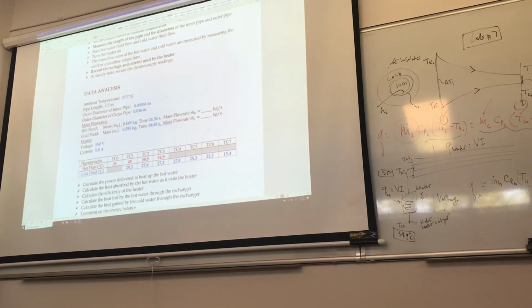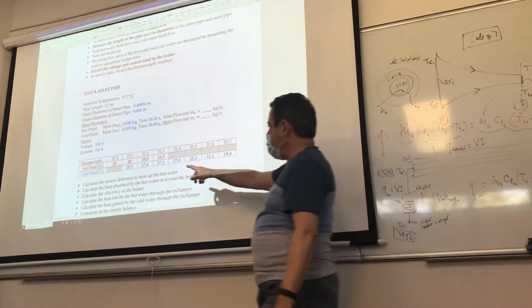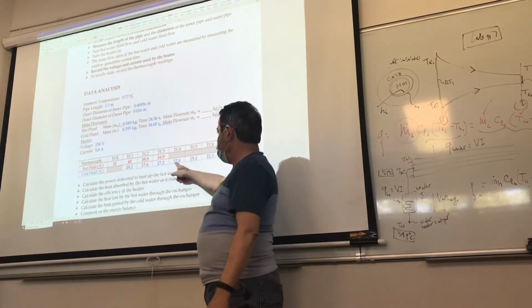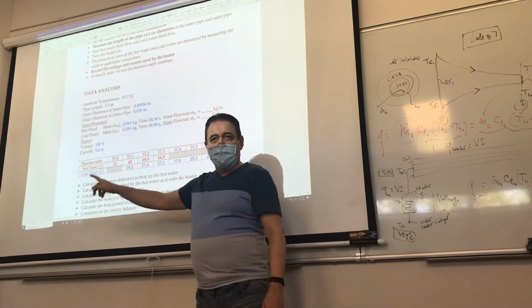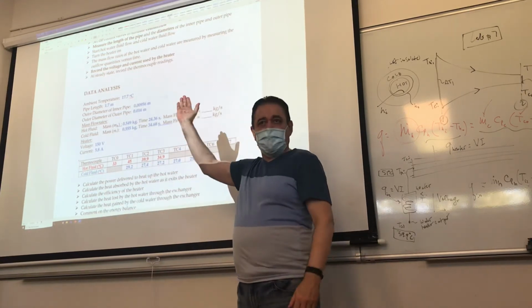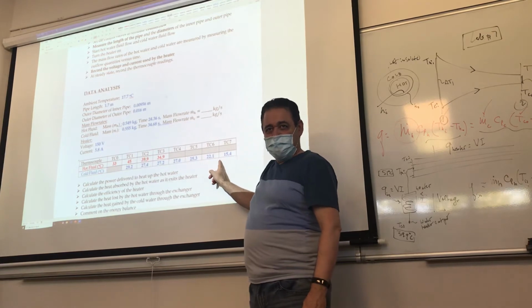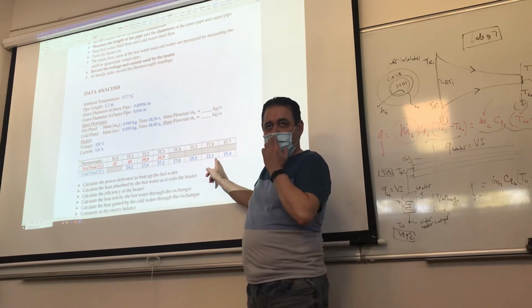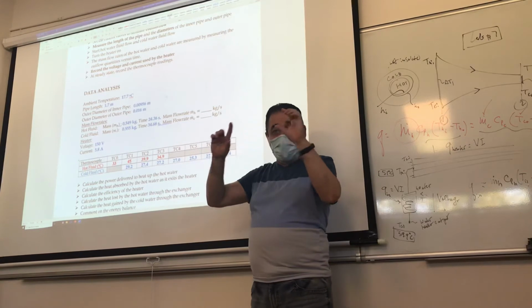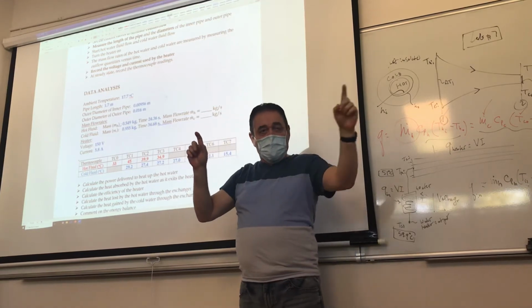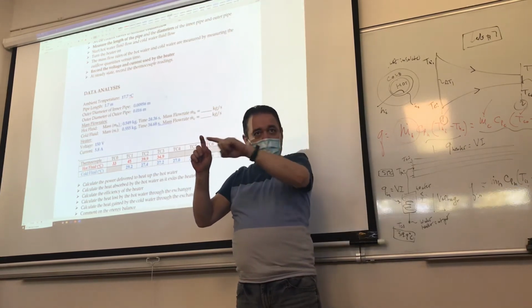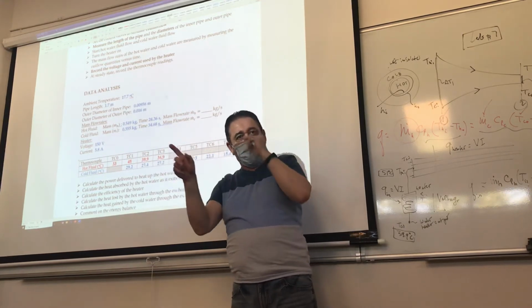The cold temperature comes in at... so why is this temperature high? Because T cold in is now on the other side, see? Oh, so this is where the cold temperature is coming in. I mean, the thermocouple did not change. So for the parallel one, the outer one becomes the inner one for the counterflow.